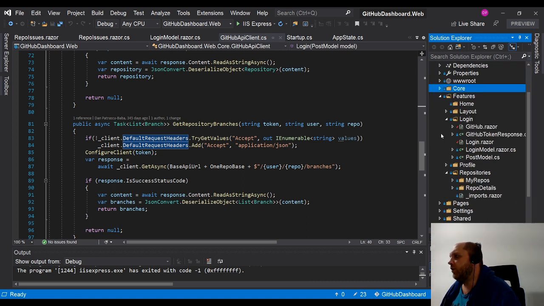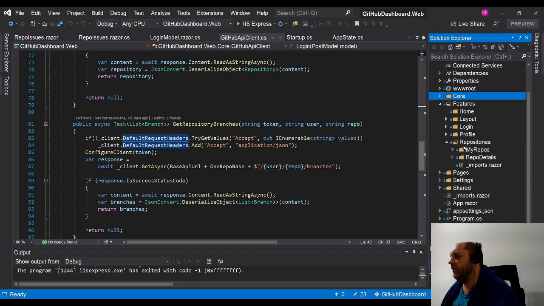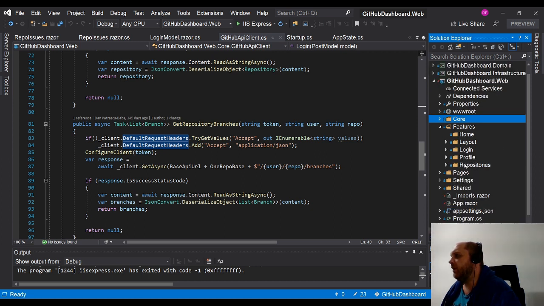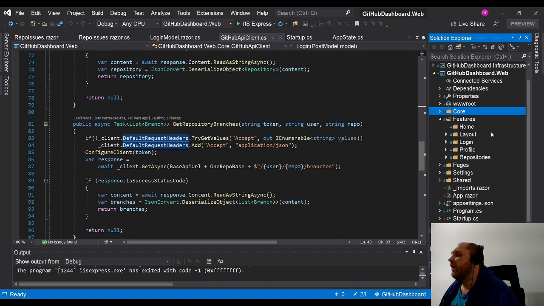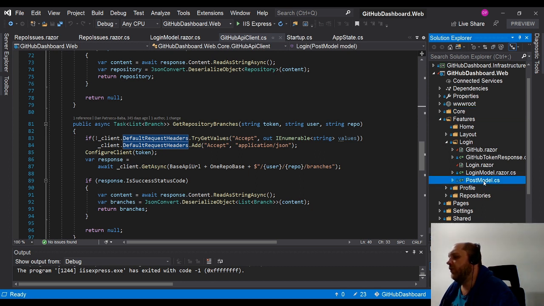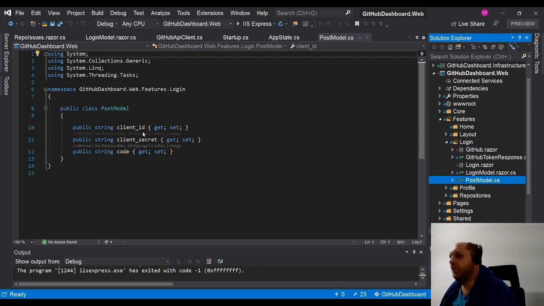Then I have a folder called features, and in this folder we can see different folders depending on the features that we are looking at. We have first the login feature, where we have a post model folder, which holds the client ID and client secret.